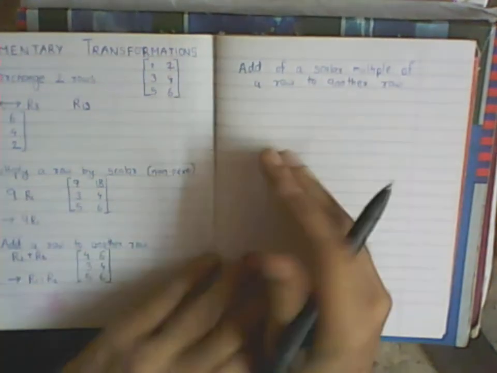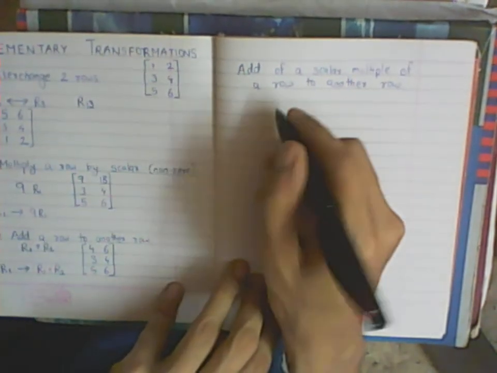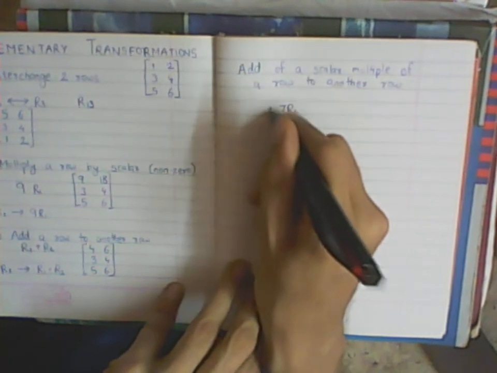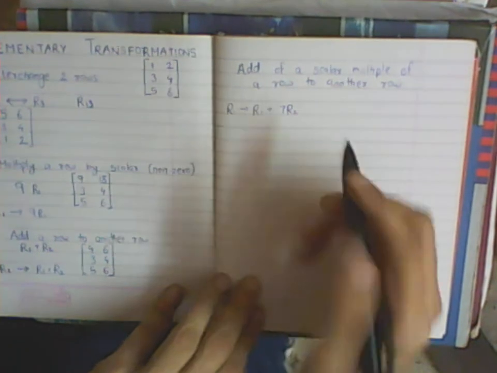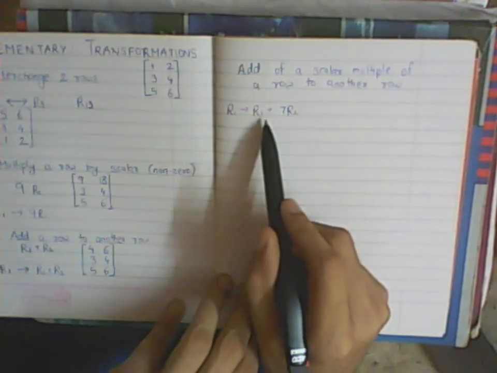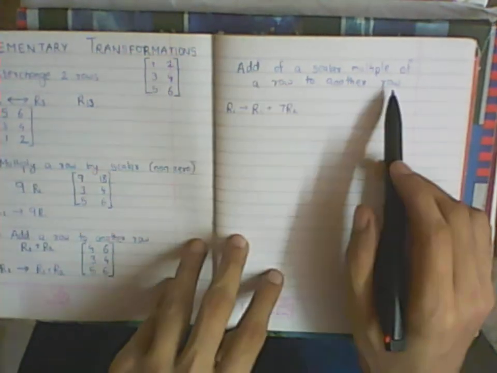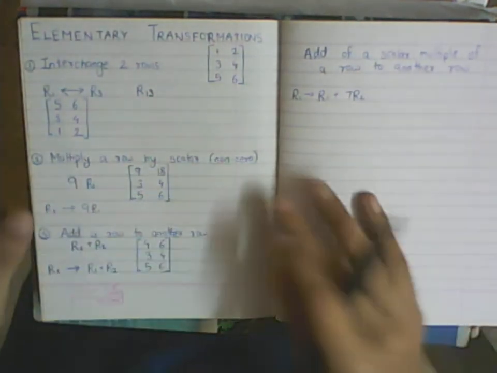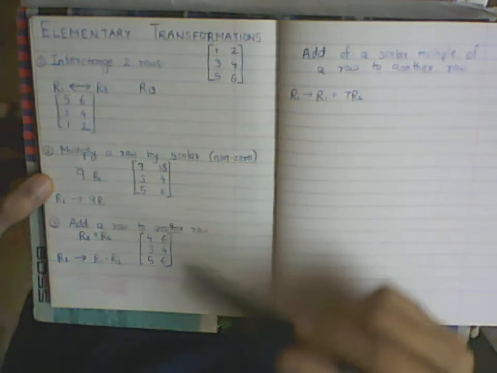So one example of this is that let's say you have 7 times the second row being added to your first row. So you are starting with your first row, and you are not just adding one copy of R2. You are adding 7 copies of R2. They say this is one kind of elementary transformation, but I don't think this is something new, because this can be achieved by a sequence of some of the previous transformations.